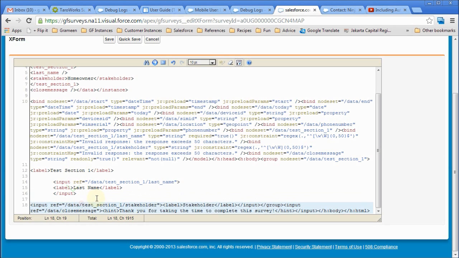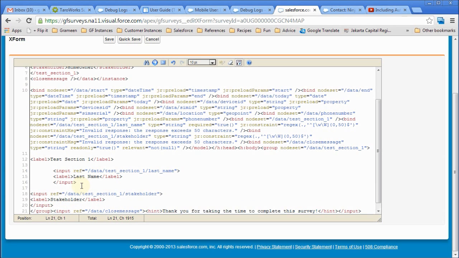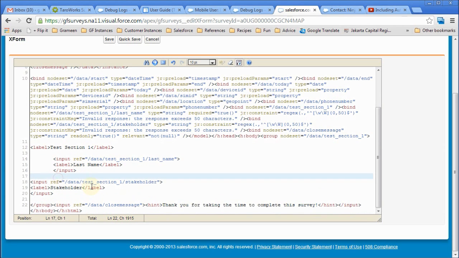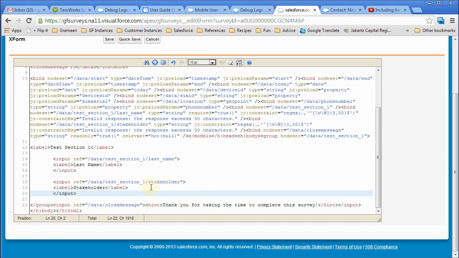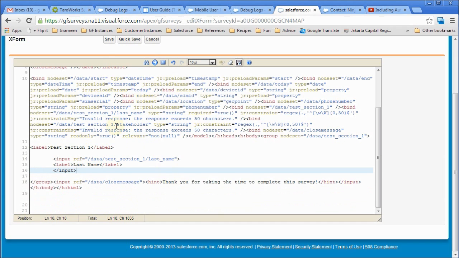So we're going to do the same, and we're going to show the question for stakeholder. So you can see that there's an open input tag, which tells you that it feeds into the question stakeholder. Then you have the label, so that's the caption of the question, and then here's the closing tag for the input. So what you're going to do is delete that question and then click save.